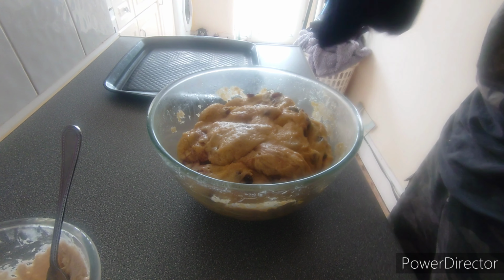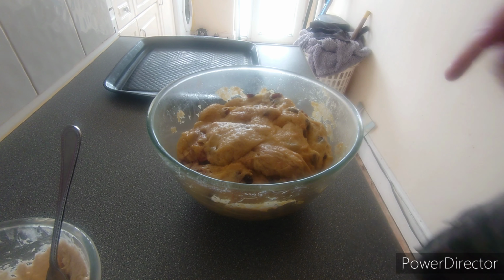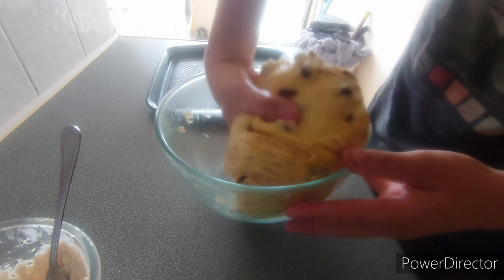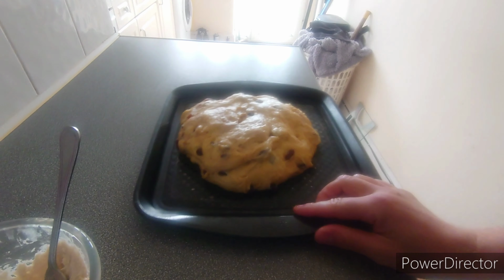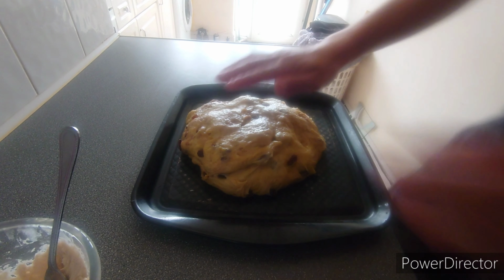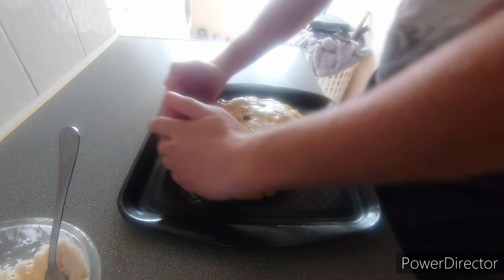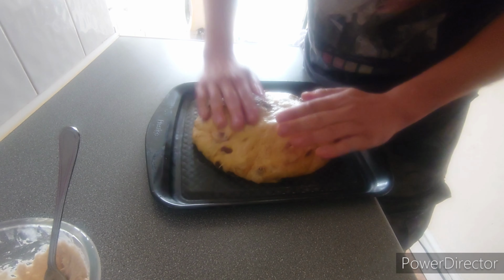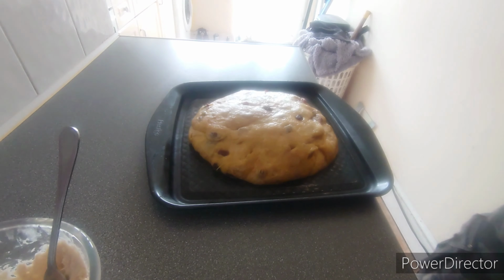So what we're going to do with this now is stick it on a tray and make one massive hot cross bun. So we get the dough, I'm going to drop it on there, like so. I'm going to shape it into a bun shape. Try and get it in the middle, so if it does spread out a bit, I want it baking. It does not matter. Right.